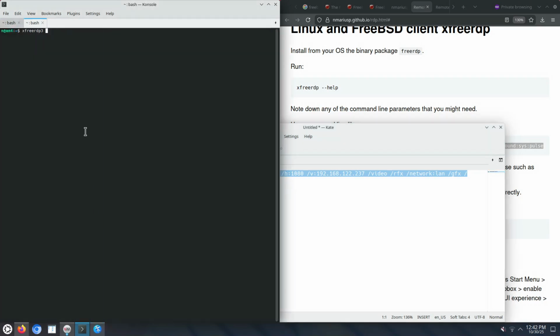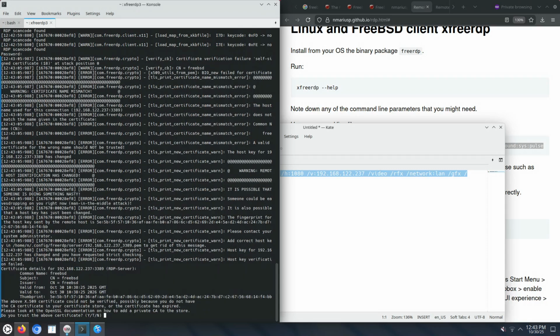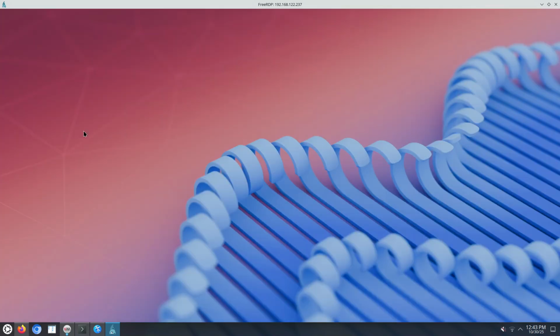Let's see. Whoa. Do we trust the certificate? Yes. The first time that KDE Plasma desktop starts, it's going to create a number of files in the home directory of the current user.